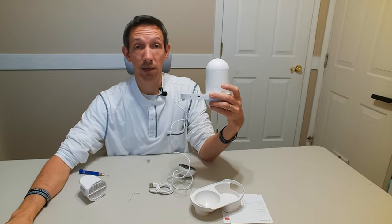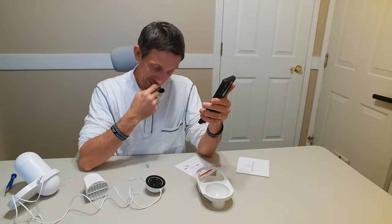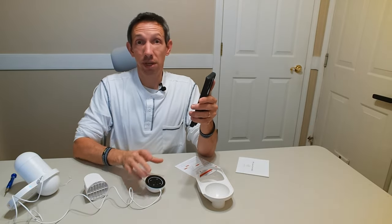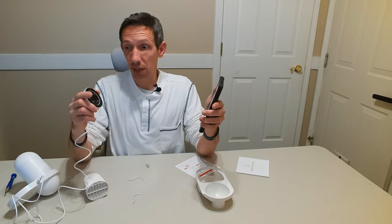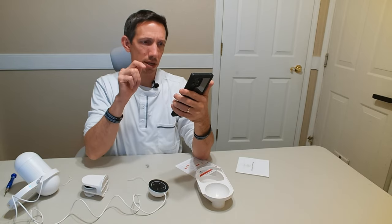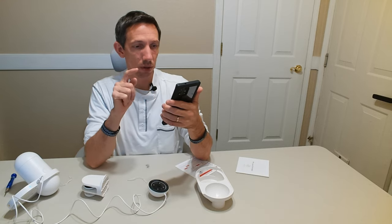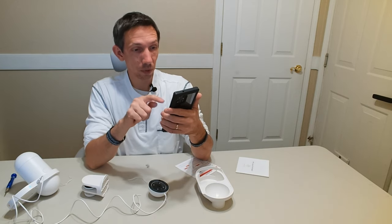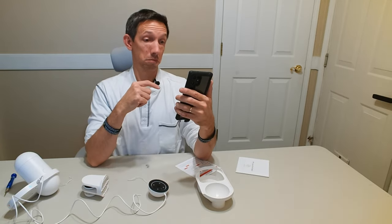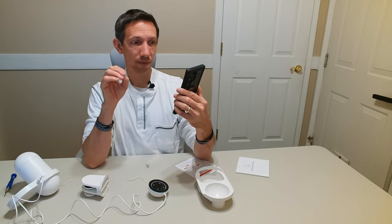Let's show you what the app looks like. I just went to search for add device, then camera and lock, then the dual band camera. Once you do that it'll give you a QR code on your phone, you just scan it with your camera and it gives you a little beeping noise. It says 'intelligent fish finder found' and you hit done. Then you can set up secure device, alarm notifications, and test it — we can test it next.